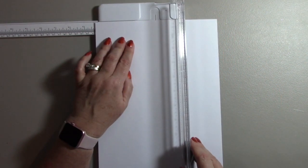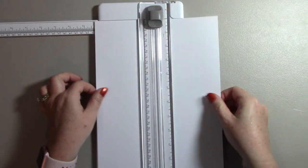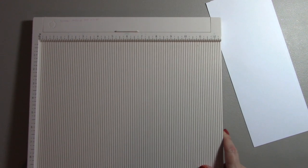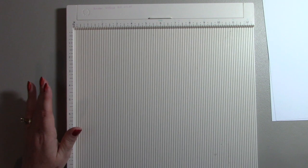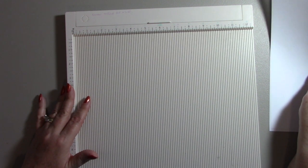And I'm going to line it up on my paper trimmer at 4 1/4, and I'm going to cut. So I have 2 long strips of cardstock. And I'm going to get my scoring board. You can use a ruler and a scoring tool. You don't have to have a fancy scoring board. I happen to have one, so I'll go ahead and use it.